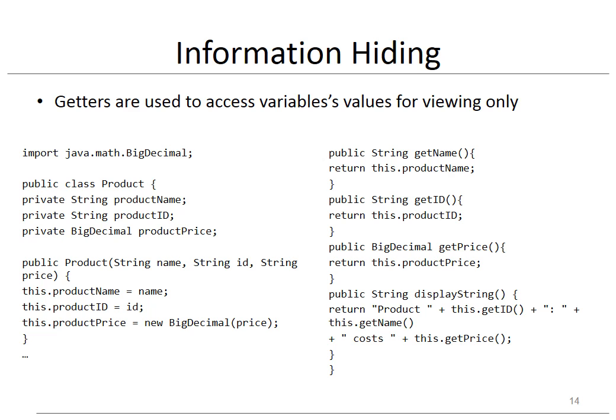Getters are used to access variable values for viewing only. You should create a getter method for every private variable. Depending on the access level you want to give to the variable, you can set the access modifier of its getter method. Here, you can see a product class with 3 variables: product name, product idea, and product price. You can also see that a public getter method has been added for each of the 3 variables.